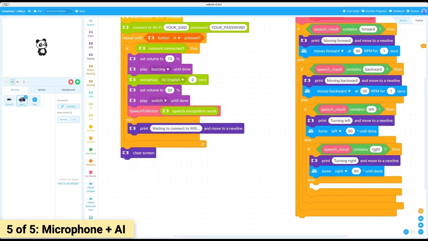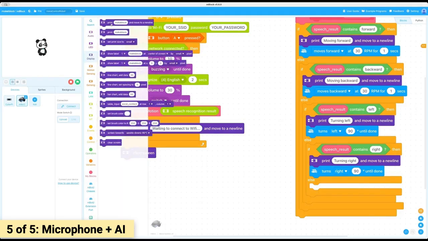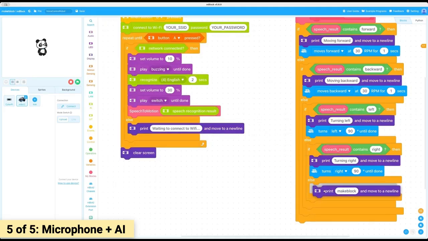We will communicate this to the user by using a print statement. So drag the print block to the else statement. And here we want to display a message unsupported command followed by the speech result. However, this block only allows us to give one text input. For example, we could say unsupported command here, but we cannot add the speech result.